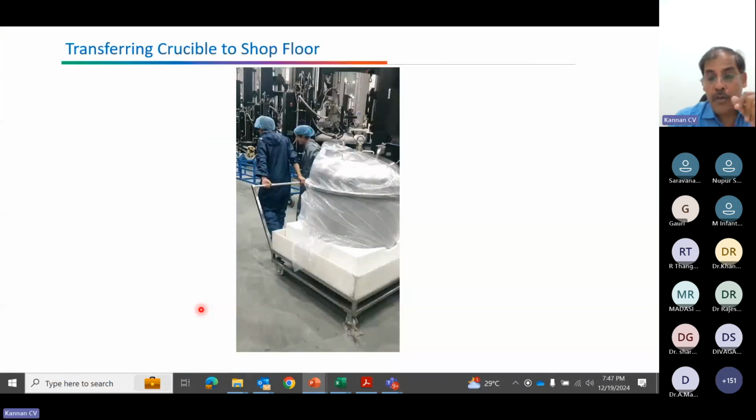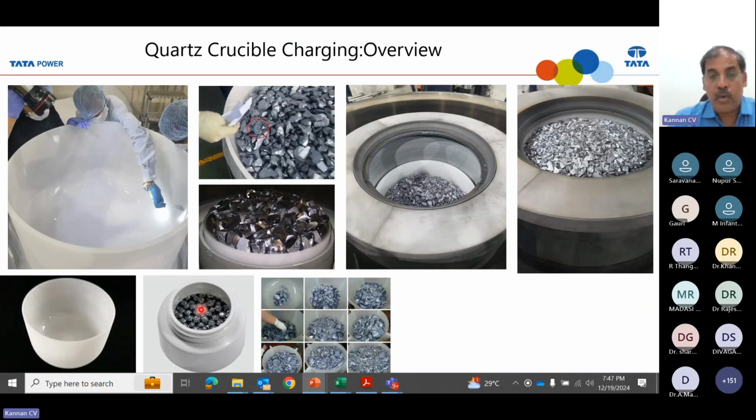So after you fill all these things, then the crucible, because as I said yesterday, after 1000 degrees the crucible becomes very soft, and you have to protect it with the susceptor. The crucible will be placed inside the susceptor. Then there is a water cooled chamber. Then there is a heater at the bottom, top and side also. So it will heat this complete hot zone area. Then the polysilicon inside the crucible also gets melted.